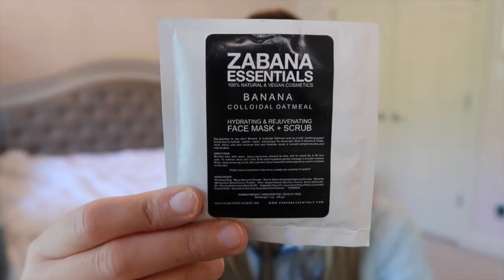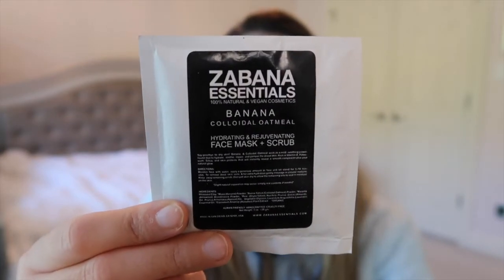And then the last thing, after doing that update video, I threw it on my vanity and I forgot about it. But this is the Zabana Essentials Banana Colloidal Oatmeal Face Mask and Scrub. And like I said, I forgot about this. It was just sitting on my vanity for about a month. I didn't reach for it, so hopefully I can be a little bit more mindful this month to use it.